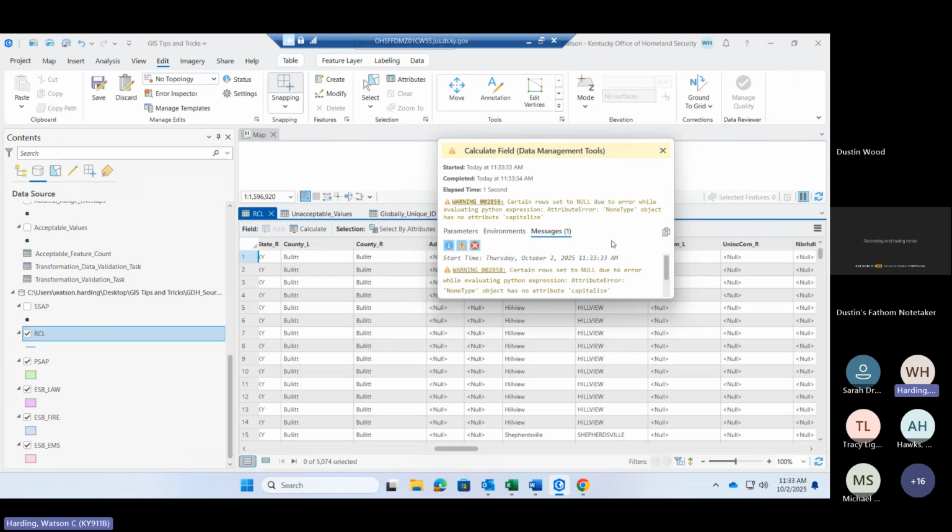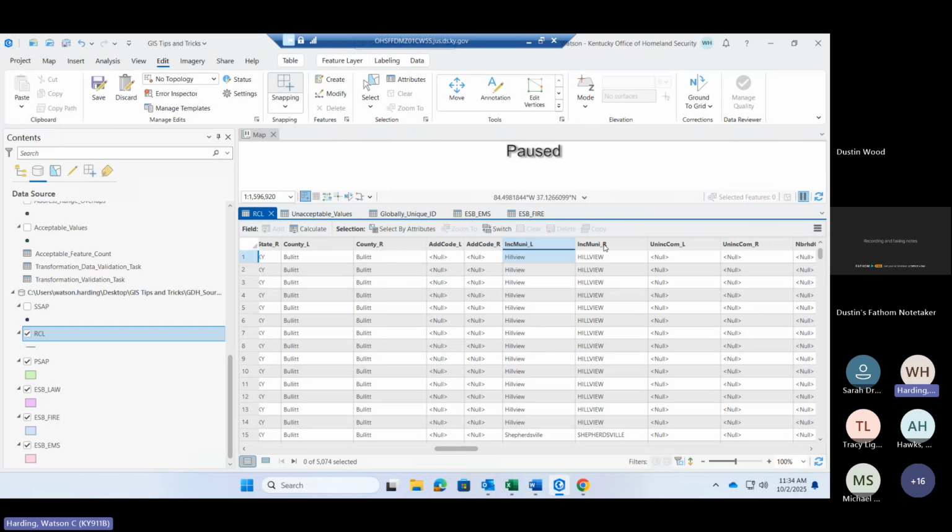We can ignore that. It's always good to look at these just to see what's going on, but basically since there's null values in that column, it's letting us know that, hey, it wasn't able to process on these features because there was no value for it to try to capitalize on.